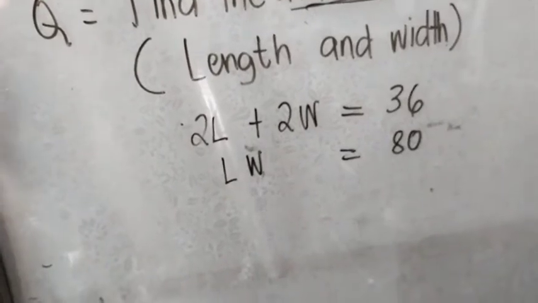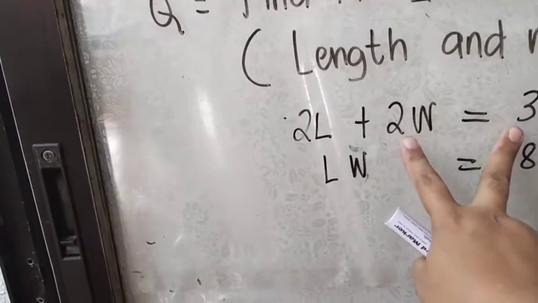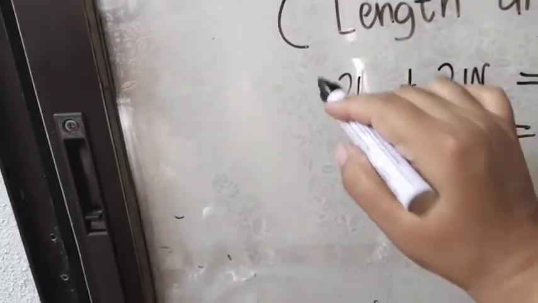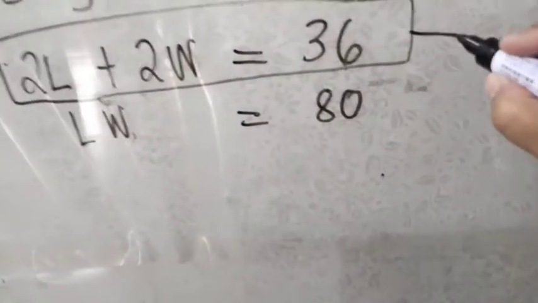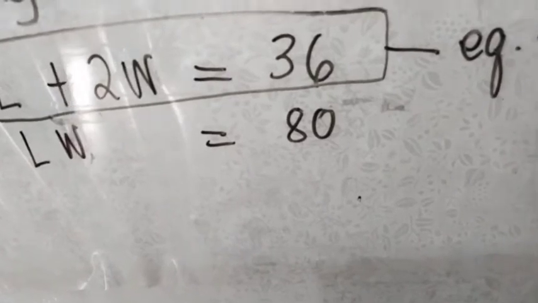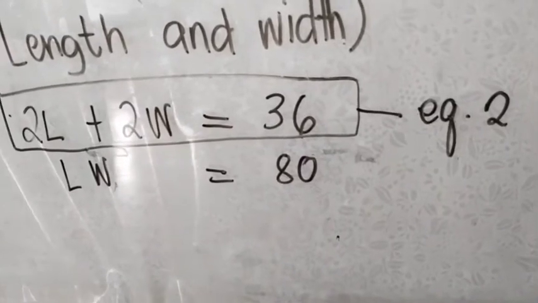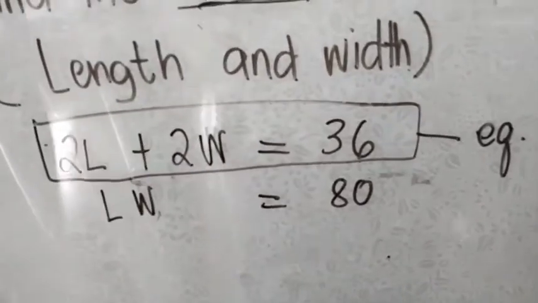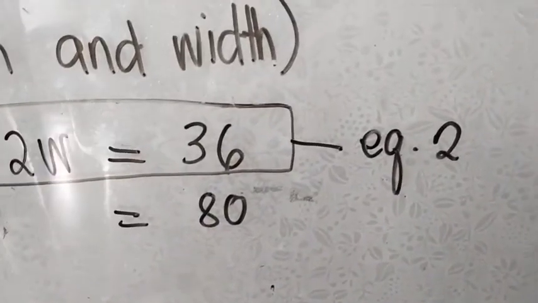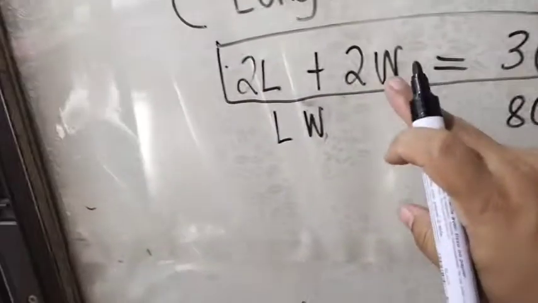Next, let us create an equation out of this equation. Dito kay perimeter na equation, gagawa tayo ng panibagong equation, equation number 2. Bakit kailangan natin gumawa ng equation number 2? Kailangan mayroon tayong value ng kahit man lang at least one variable. So, paano yon? Pwede nating hanapin ang L or pwede nating hanapin ang W, kasi ito yung mga variables natin. So, let us find the value of L.